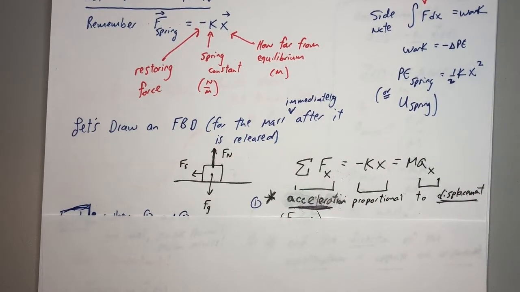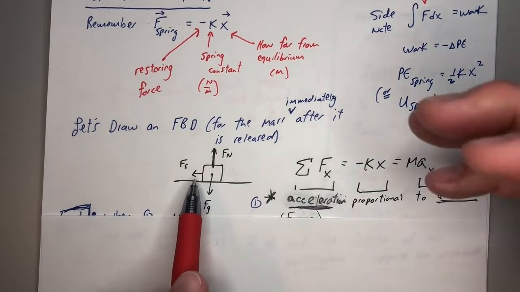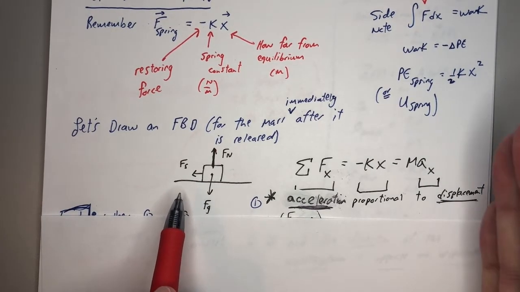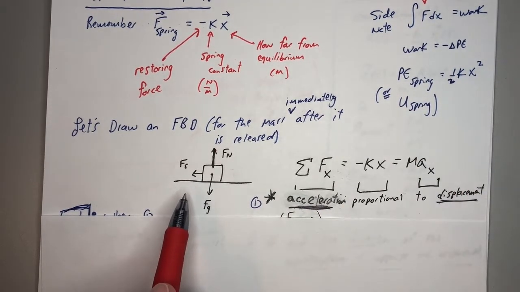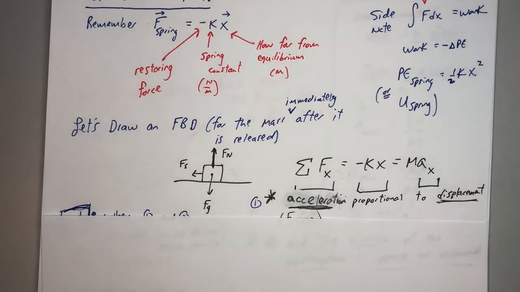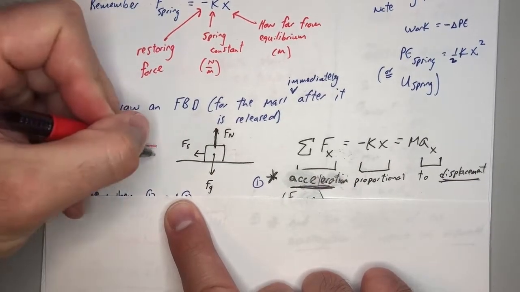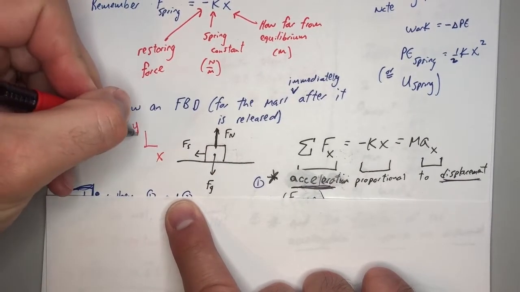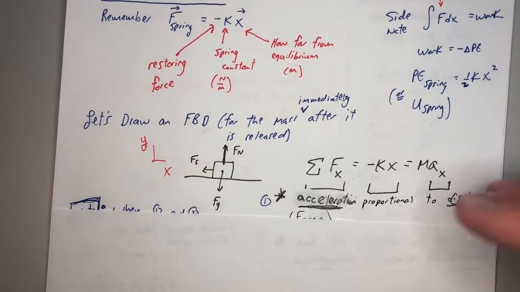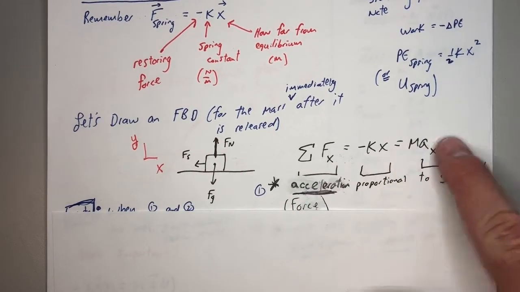And I'm kind of picturing it just as I release the block. So immediately as I release the block, it has some force of the spring. And the reason I'm saying that is because as it gets back toward equilibrium, that force eventually shrinks to 0, which means acceleration at equilibrium would be 0. But here's the deal. We draw a picture, we label our forces, we show our coordinate system, our 5 steps for success, and then we sum our forces. And there's not much going on in the y direction, so I'm not really going to look at that right now. But let's look at the x direction. I have negative kx equals ma x.